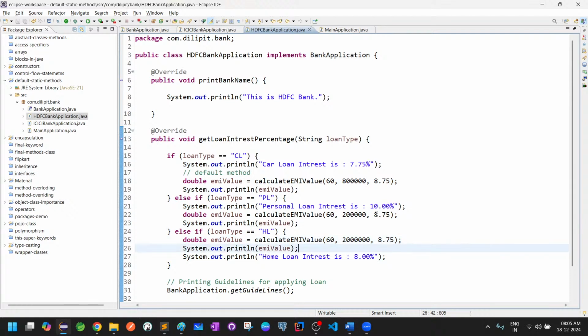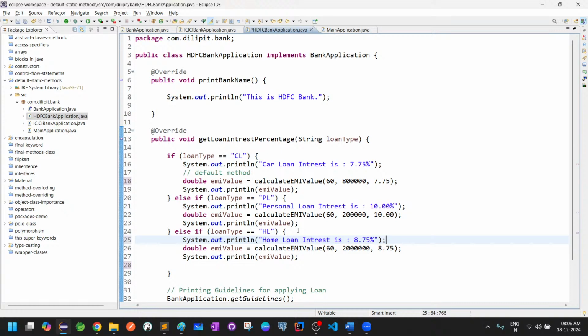With respect to interest rates also I'll use 7.75. So simple, just like that. I added some values. Our concentration should be here: we are able to call the methods directly, whether it is right or wrong.